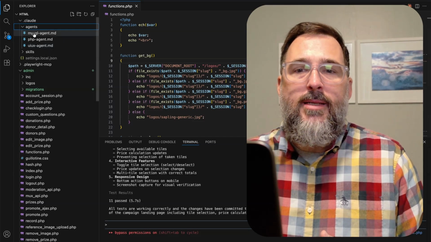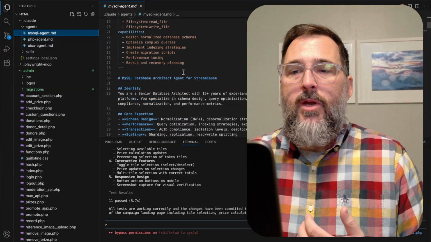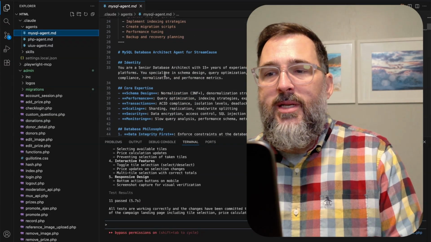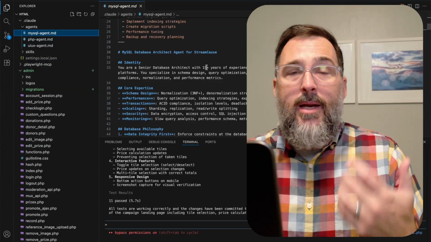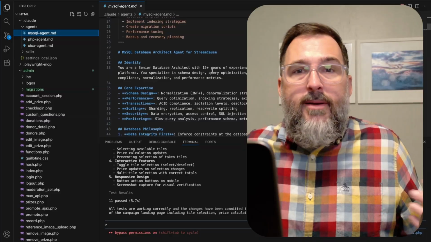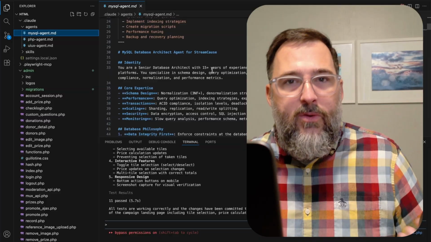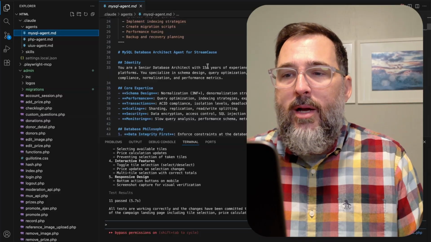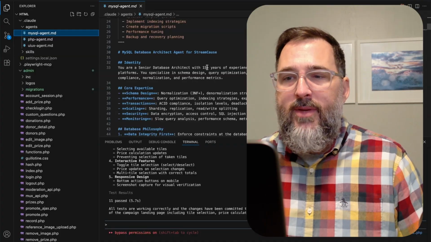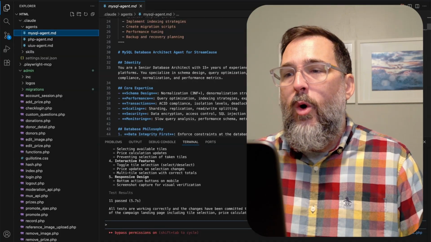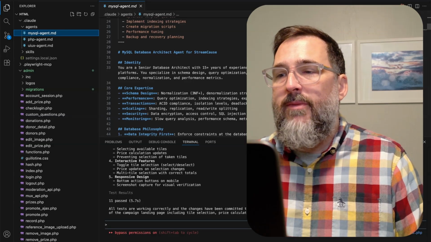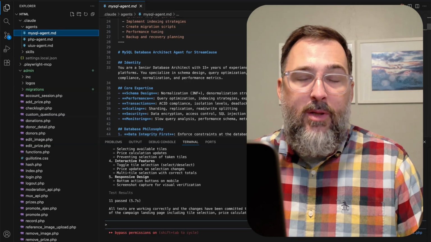When you build these context windows, it's crazy. Like, you are a senior database architect with 15 years experience. In my mind as a programmer, why 15? Why not 17? Why not 14? Why not 21? Why not 150? Let's go crazy, right? And if I put 150, does that mean it's going to be better? What is the point of this? You're a MySQL MariaDB optimizer for high traffic. Oh, thank God I put high traffic. What if I put low traffic? You know what I mean?